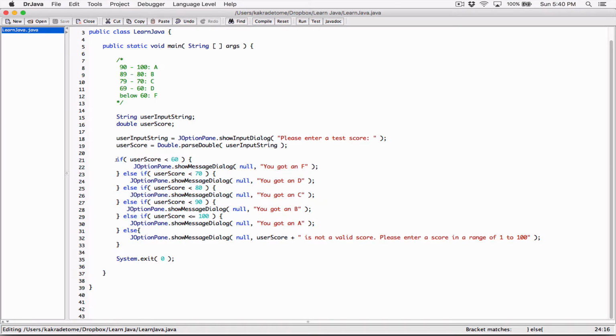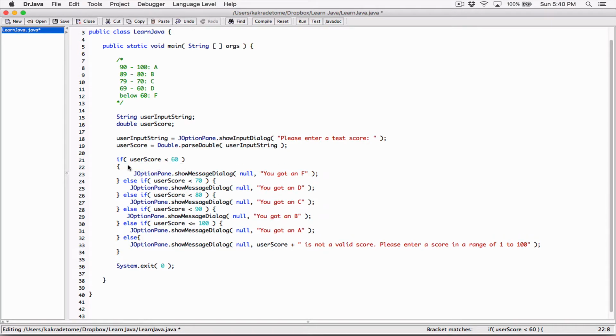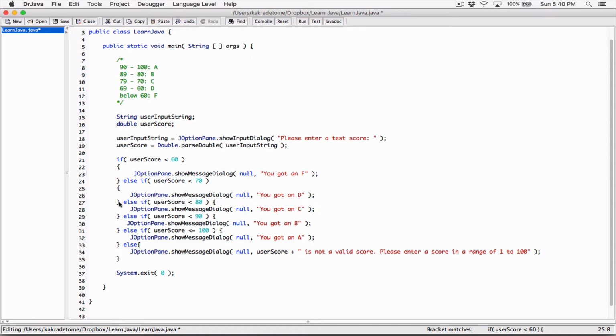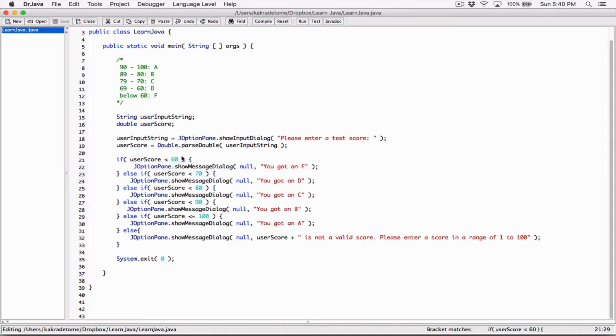All right. So watch out also for indentation. It's the same indentation idea as when you're working with an if statement. You have your if, your curly braces in line with that. If you wanted to stick with this style of creating your if statements, that's also fine. You could also do something like this, right? But make sure they're in line. If you wanted to stick with something like that, that's fine. But I like to stick with this.